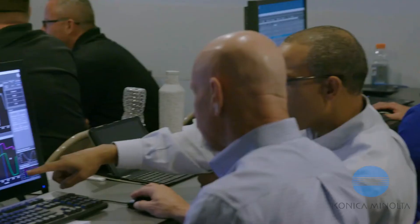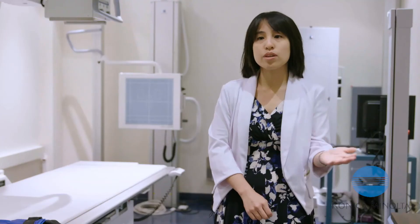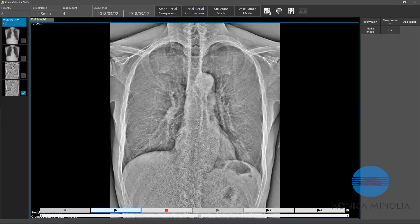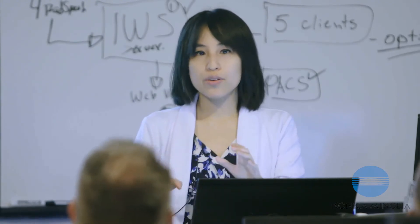Dynamic digital radiography is actually different from traditional radiography more so than it would be different from CT or MR. CT and MR is a different second-line examination that gives you a different kind of resolution of the lungs — you would get multi-sectional analysis for lung nodules, or high-resolution areas to examine fibrotic lung disease. You may not get that immediately because your insurance company might not cover it, or because that's not the best modality to access that information. But you do want to get a radiograph as a first-line examination in the ED, as an outpatient, or in a hospital setting. X-ray is 40% of all examinations in the world, and CT and MR is just not accessible for a lot of places.